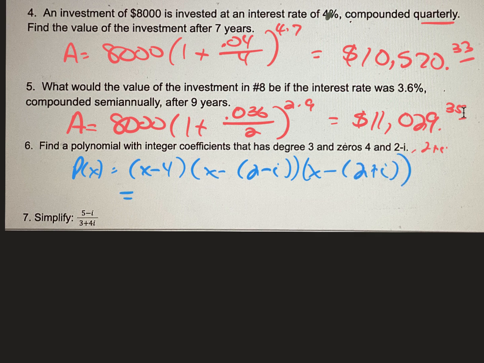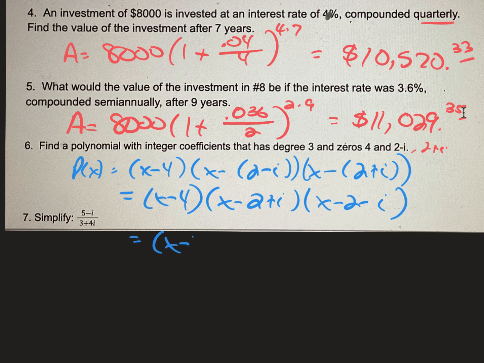And here we go. I've got to work it all out. Leave the x minus 4 to the end. I like to do conjugates, but before I do that, I'm going to distribute the minus sign, so make it x minus 2 plus i, and also x minus 2 minus i. And that's where the conjugates come from. So I have x minus 4. Now you have two choices here. One thing you could do is take this x and go all the way through there. You could take that negative 2 all the way through. Take the i all the way through, and then add what you can.